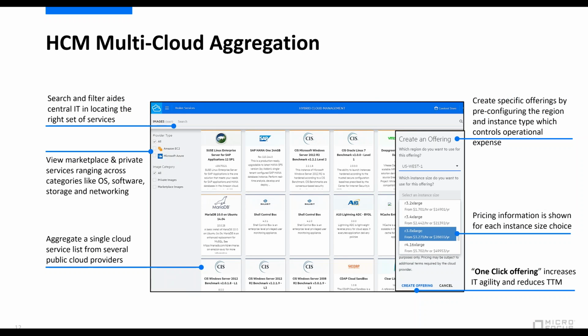Multi-cloud aggregation means I want the ability to put specific services in a catalog that I know are correct for my company, for the policies that IT wants to enforce, for whatever middleware, whatever database we're using. It's the right versions, it's the right thing. It's controllable, manageable and supportable by IT, but we put that in a catalog for the users. I want to be able to create that offering, pick the options, see the pricing, and then publish that for the users. Next slide.